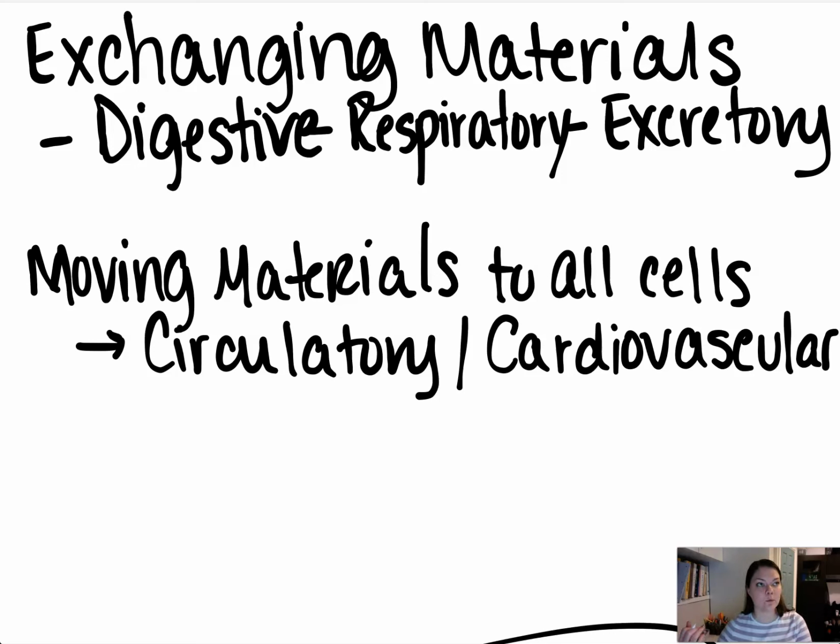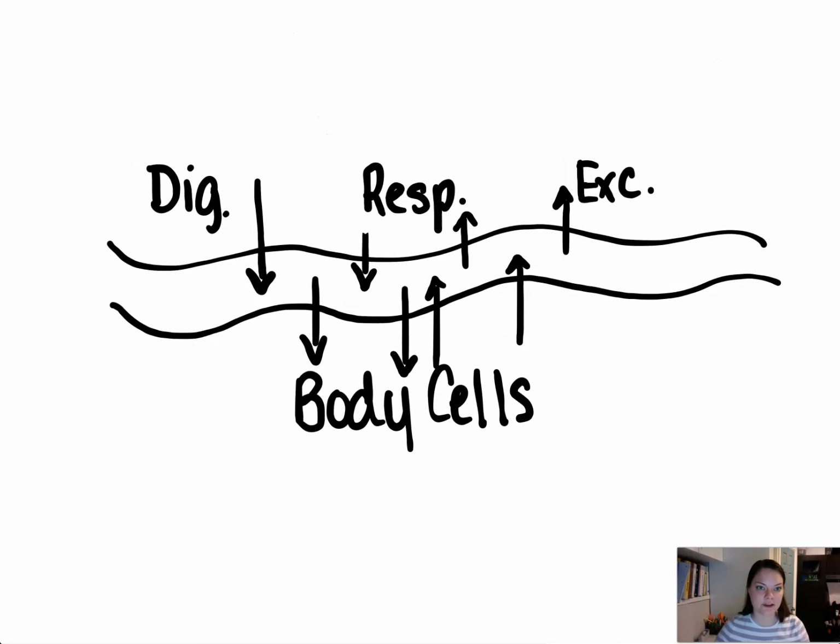And so now that you've got these different systems that are all either dumping material into the circulatory system or taking them out, I've kind of redrawn this, right? We've got the digestive system, which is moving nutrients into the circulatory system, which is then delivering it to all the body systems. Same thing going on with the respiratory, where it's bringing in oxygen and getting it to all the different body cells, which are then pumping the waste products, carbon dioxide and other wastes, back out to either go to the respiratory system or go to the excretory system.